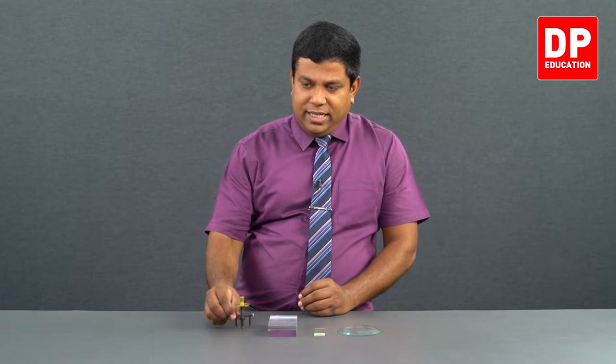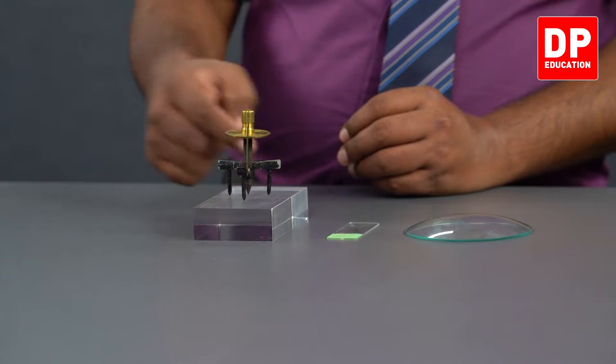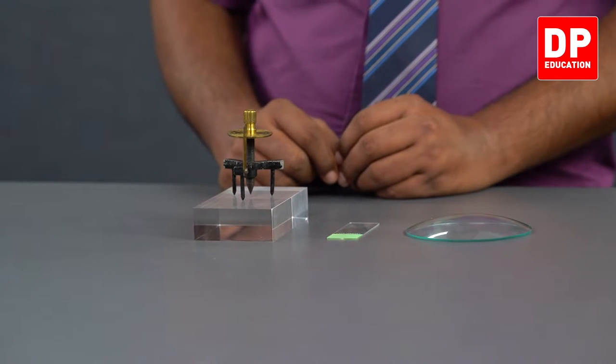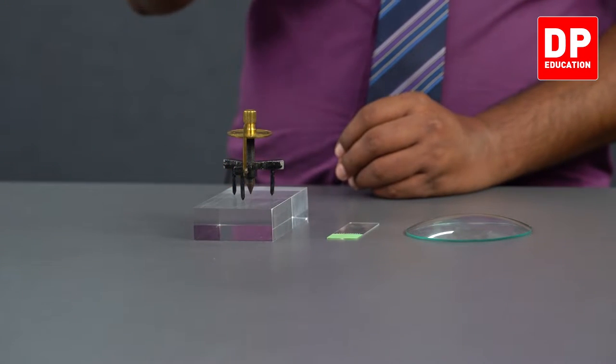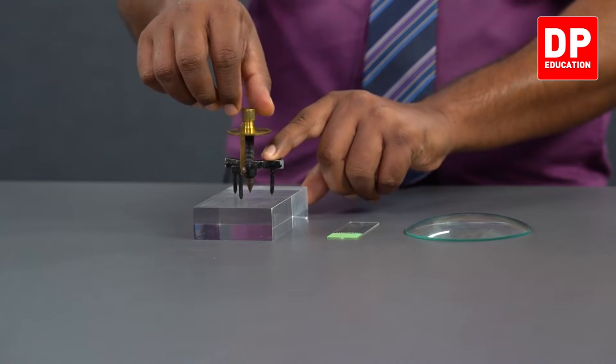Right. First, I'll show you how to measure height or thickness. You can see the spherometer has three legs. 1, 2, and there is another one here, 3. There are three legs, and there is one screw in the middle that is movable. See, when I rotate this, it goes up.